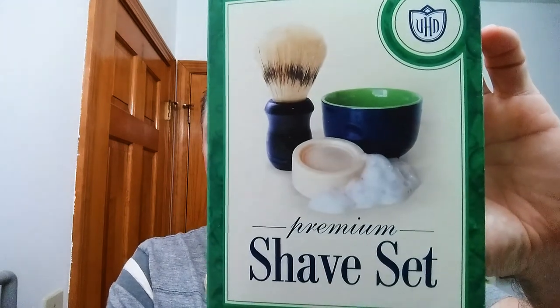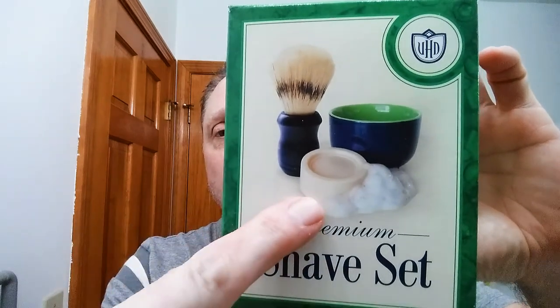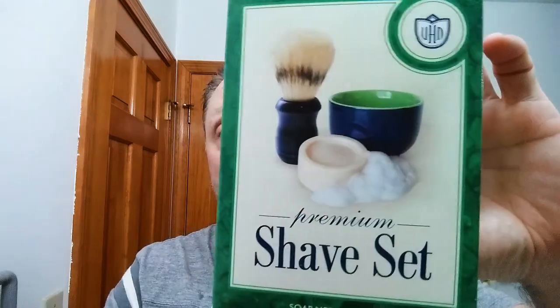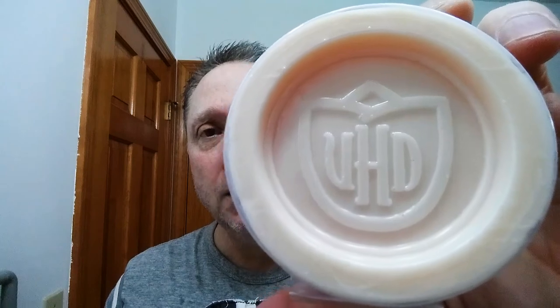And then I bought myself this Vanderhagen premium shave set. It comes with a brush, soap puck, and a ceramic bowl. Excellent. I picked this up on sale probably between $7 and $8 for everything. That's a cheap way to get into wet shaving right there. And here's what the soap puck looks like, the Vanderhagen soap.